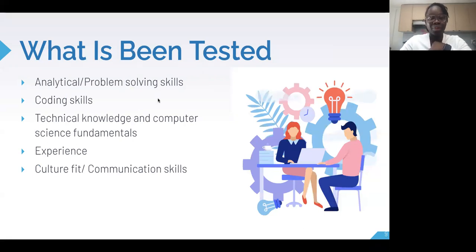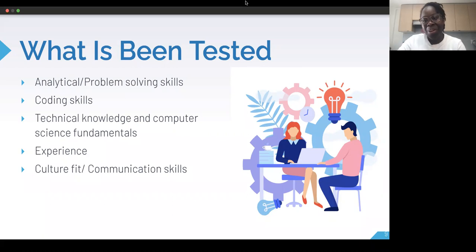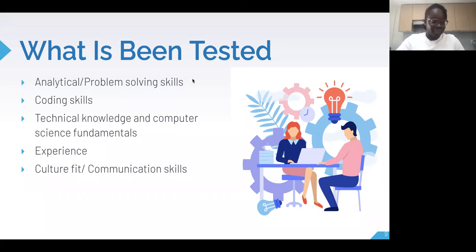Now, during a normal typical interview process, what is being tested? As I said earlier, it's always like, why are they stressing us? Why do they have to tell me to do binary search? Why do they have to tell me to learn how to do a binary tree? If I get to this company, if I need binary search, can't I just search it online or use one library or the other? I'm not going to be going there to learn how to reverse a string. On a normal day, you'll be like, am I actually using these things people are testing me on? Normally they are testing these things for several reasons, I don't know.